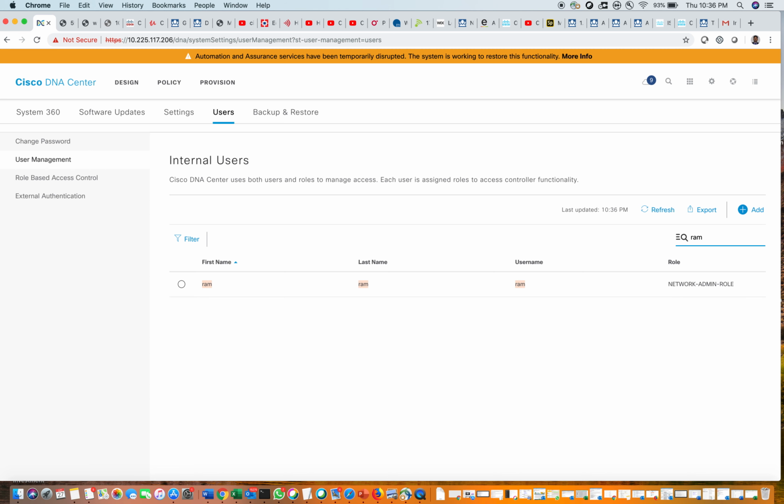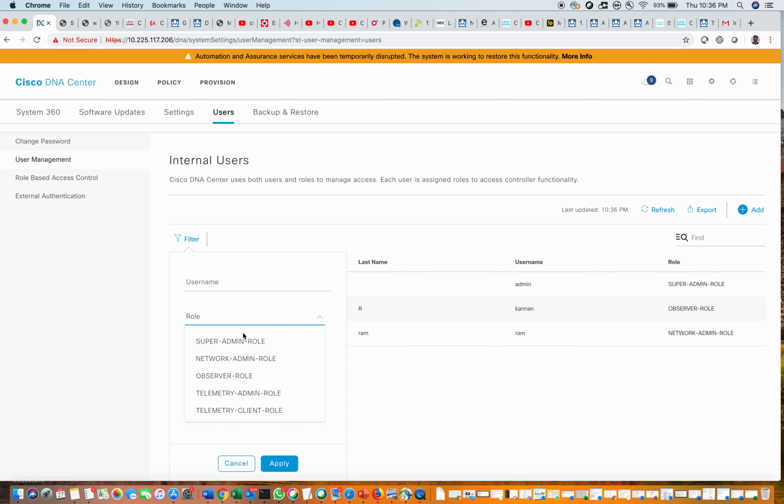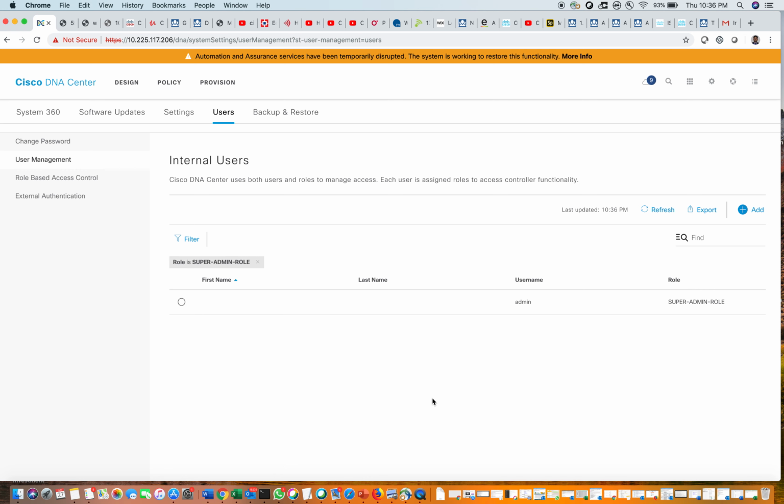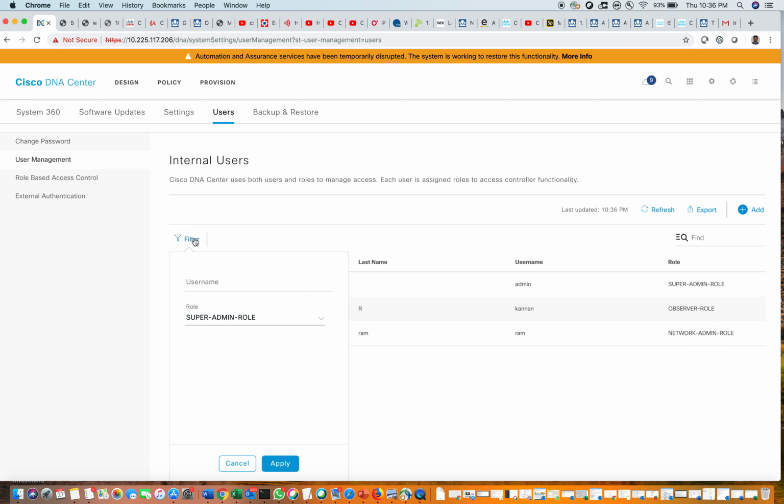Suppose you want to search for any user, you can use this option to search, and you can also filter by role. This comes in handy if you want to select a particular user by role or by name.